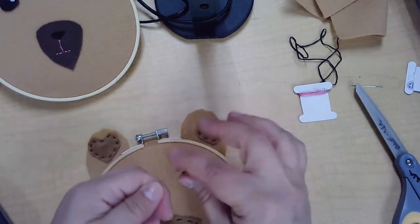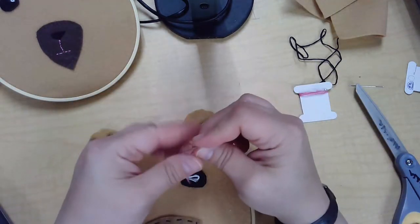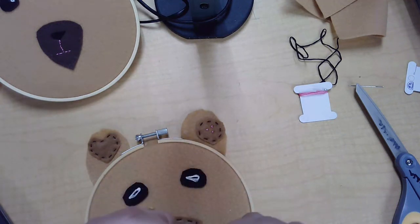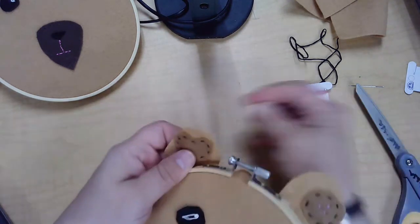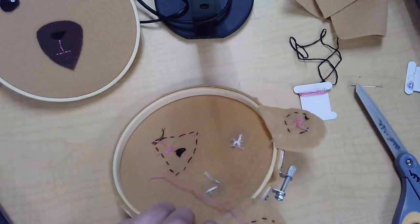And now I can do the other ear. I'm out of thread there, so I'm going to get the second half of my pink thread. Get that floss on my needle. Sorry, this part's off screen. I have to bring it up close to my old eyes. All right. Once you've got the floss on your needle, you can do the other side. And I think to make it a little interesting, I'm going to do two on top, one on the bottom with this one. It's kind of the opposite of the other ear. Make sure you leave a tail.